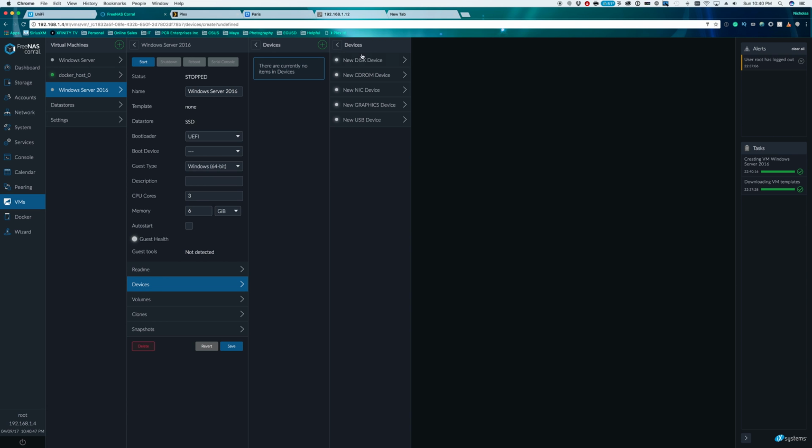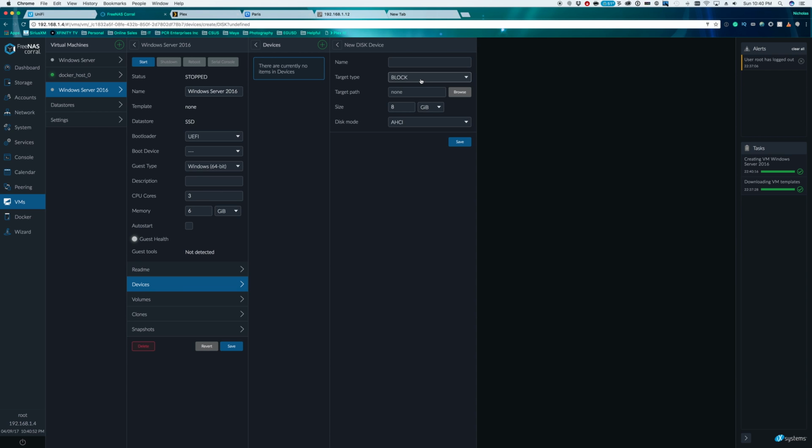All right, so we're going to come up here and press plus. First thing you need to do is add a disk. You want to do this right the first time because changing it is not an option. If you go into change it, you're going to run into problems. I'm going to go ahead and call this server SSD.